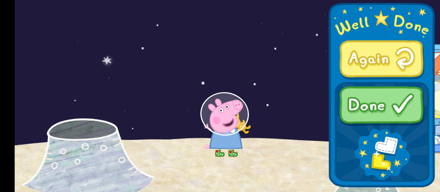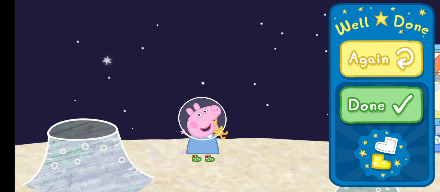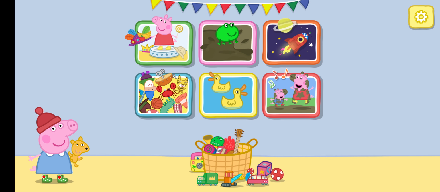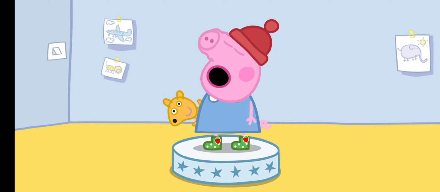Press the yellow button to play with another character, or press the green done button to play a different game. Choose an activity. Let's dress up Peppa. Dress Peppa in a nice outfit and make her some new boots.